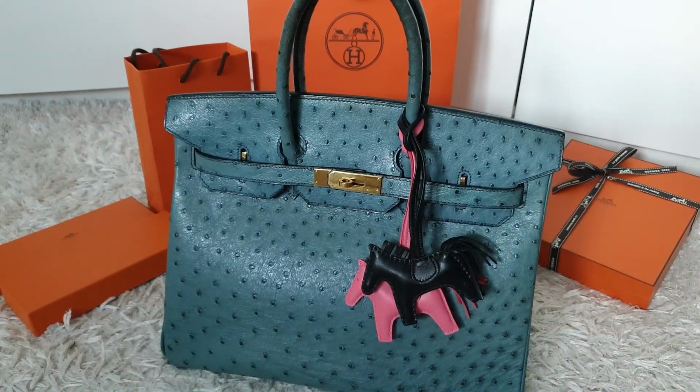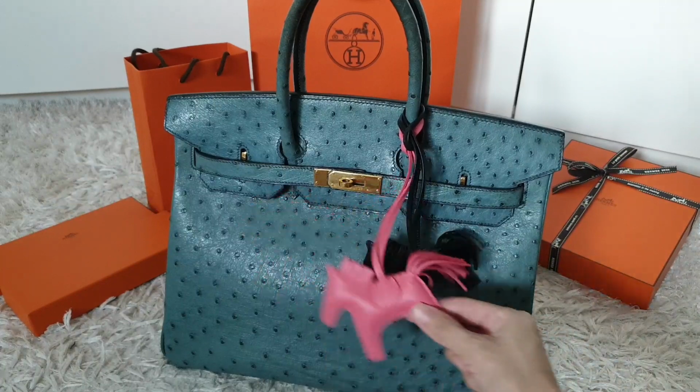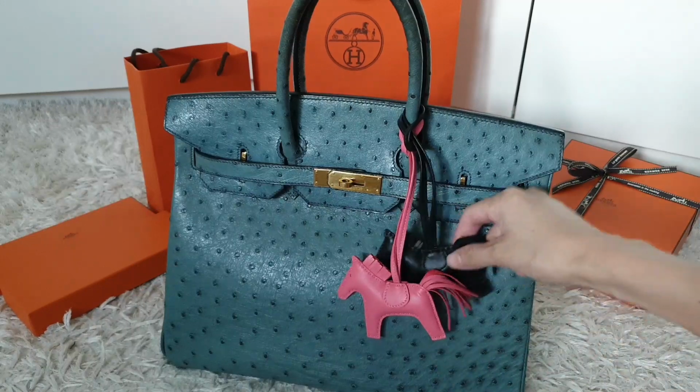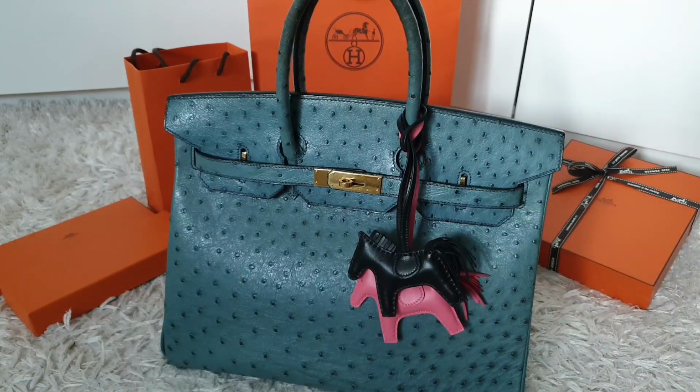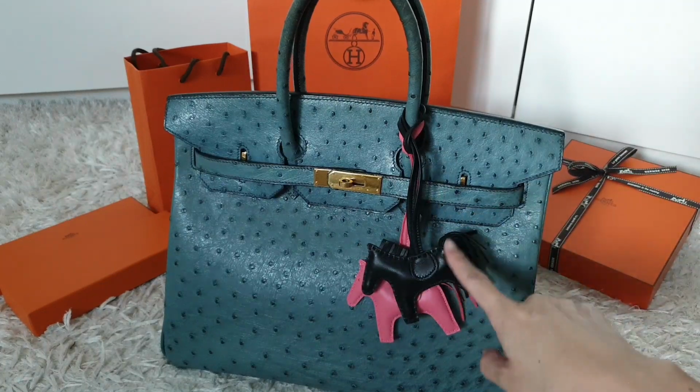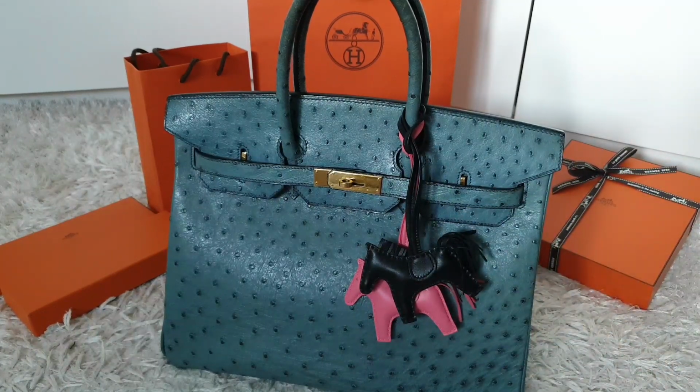Let me know what you think. Pink on top of black when I go out. Oh, if I have a pink dress, maybe I'll put this outside. And if I want to look more subtle, if I wear dark color clothing, I would just layer this on top of my pink. What do you think?